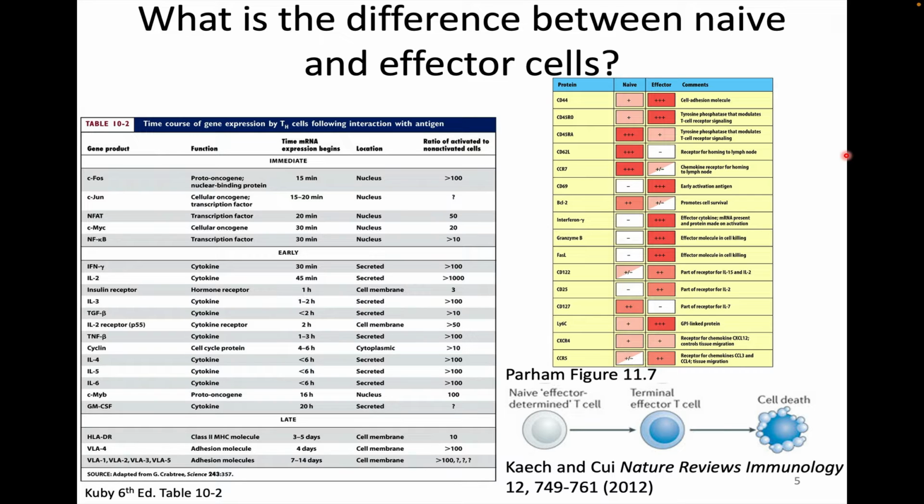And you can see that there are a few other changes. A particularly important change is a change in CD127. But one other change that I want to point out is this change in BCL2. Note that the naive cells have a good amount of BCL2, and there's quite a bit less in the effector cell. BCL2 is really important to help cells survive and to help cells avoid apoptosis.